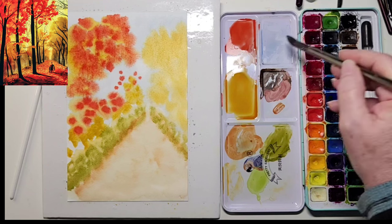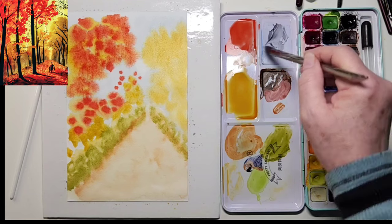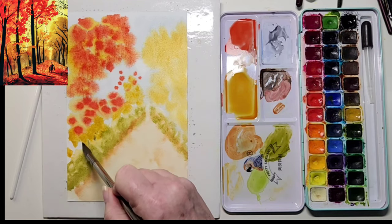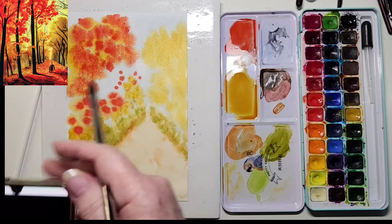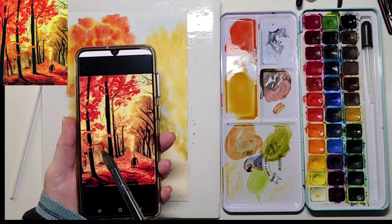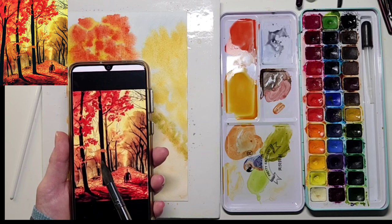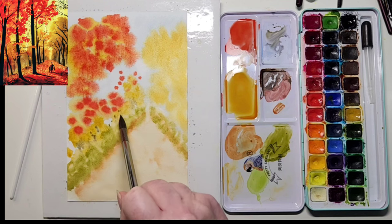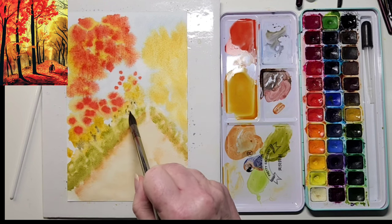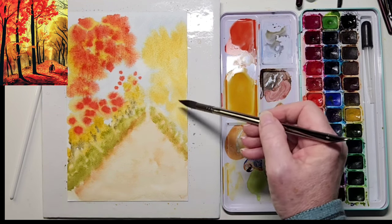I don't have a nice Payne's gray. In this set, I like the Payne's gray, but it's a bit blue. So I'm mixing it with a bit of black because I don't really want blue. And I'm just going to add it into these. If you can see here, behind the trees, there's more yellow ochre and there's a slight grayish look underneath them. So I want to incorporate that while it's wet because I don't want it to stand out like a sore thumb after. I just want to do it while it's wet so it'll naturally spread out and take on a nice fuzzy look. And the same over here.